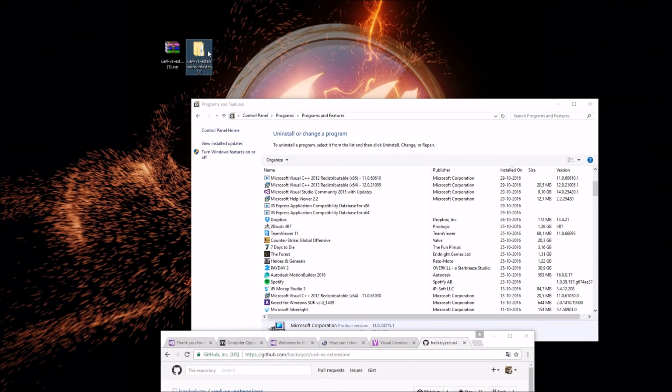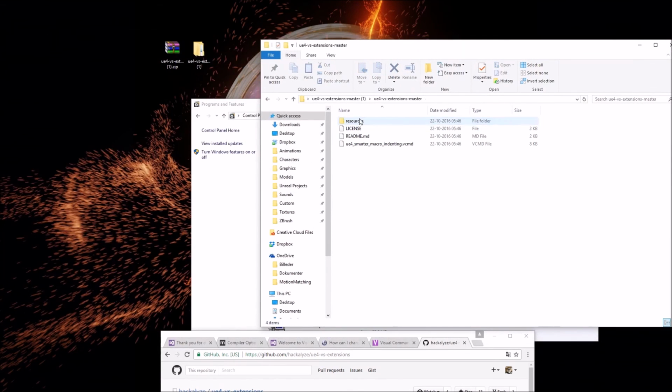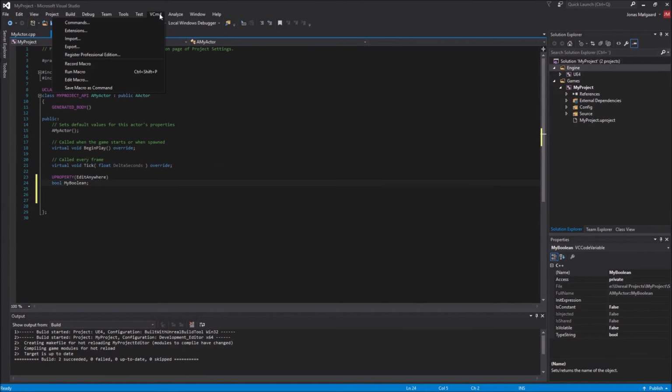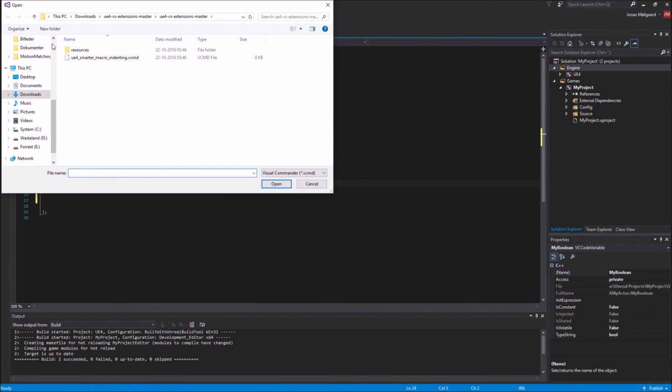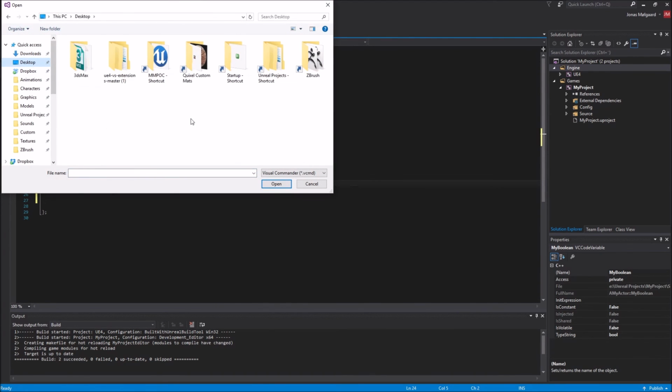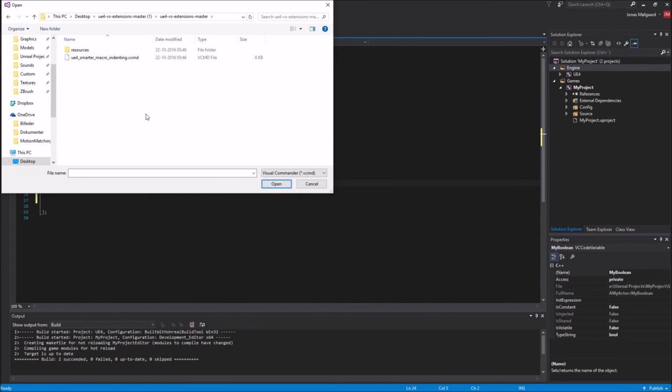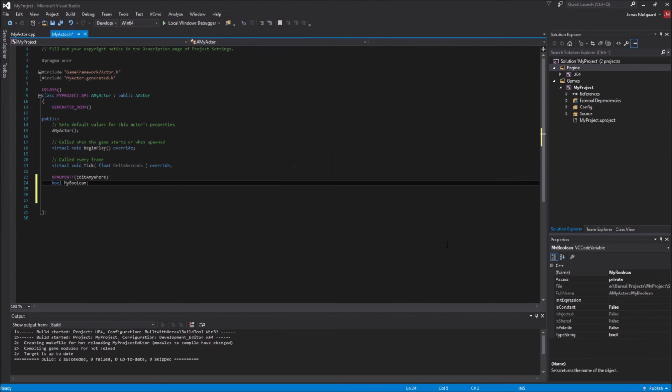And that's the VCMD here. So what you need to do is to go to your VCMD and then do an import. And since I put it on my desktop right now, I'm just going to show you how I did it. You want to navigate into that and then select it and open it. And that's basically it. So once you have that, it's not going to do anything.